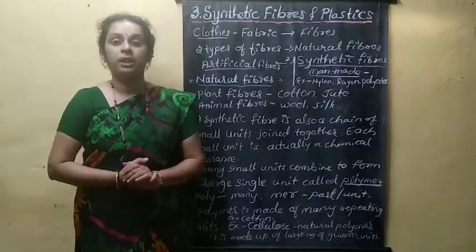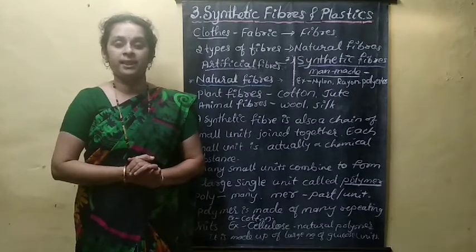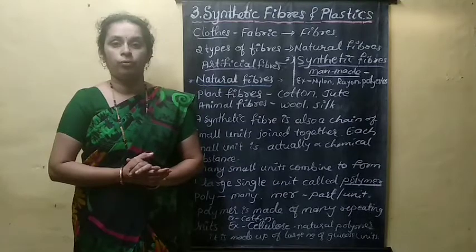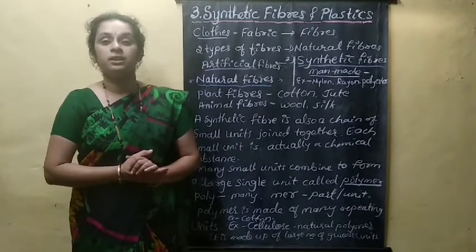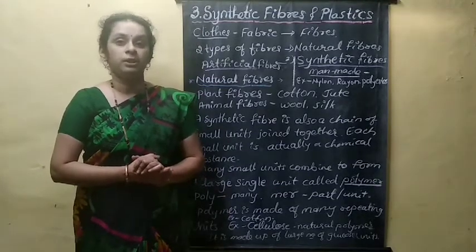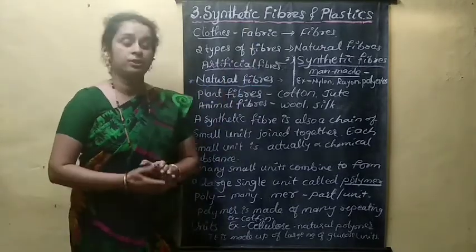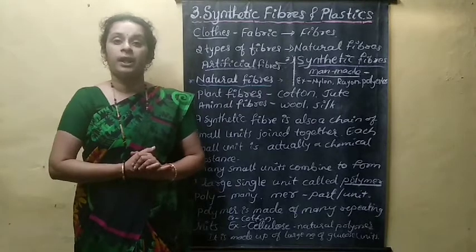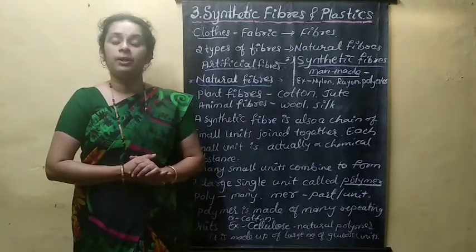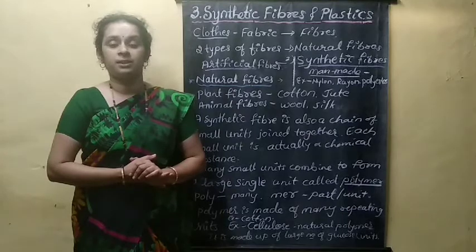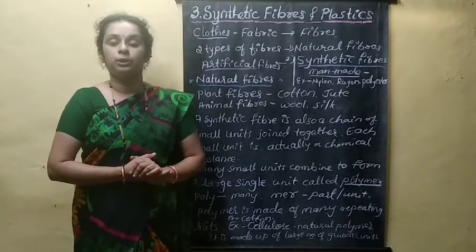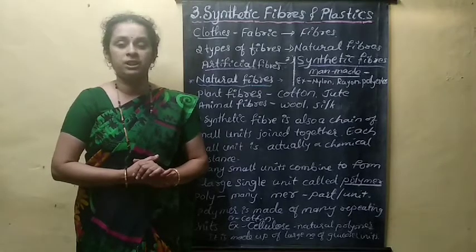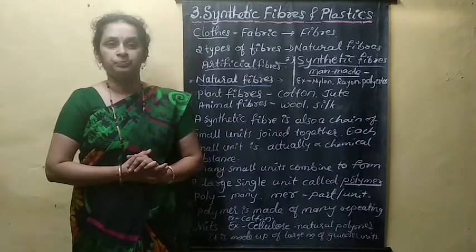Children, in the last class we completed the second lesson, that is Microorganisms: Friends and Foe. In today's class we will discuss a new chapter, that is Synthetic Fibers and Plastics. What is the meaning of synthetic fiber? Examples of synthetic fiber, and we have to discuss plastics, different types of plastic and uses of plastic, whether they are eco-friendly or not. We have to discuss this in this chapter.